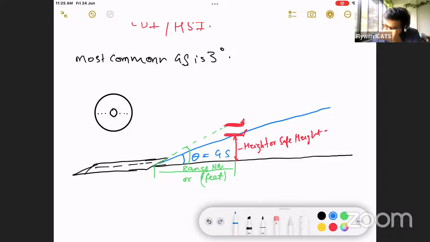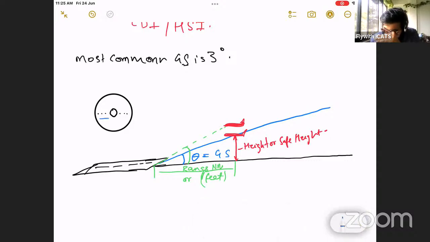And the bar would be down like this. The bar being down means the glide slope angle to be maintained is down. So you also fly down. As you fly down, the bar will come, and the moment you reach the safe height, you will align with the glide slope.